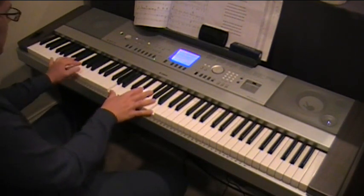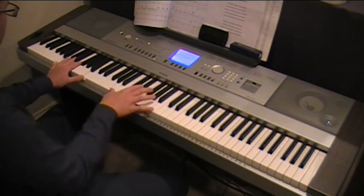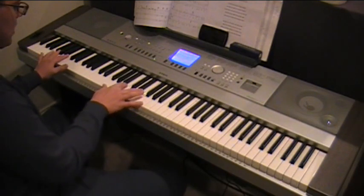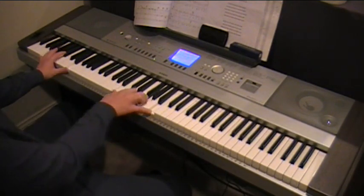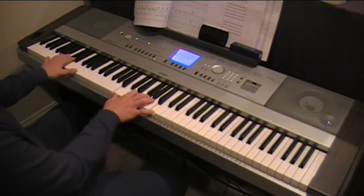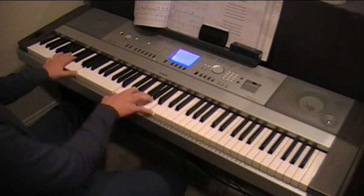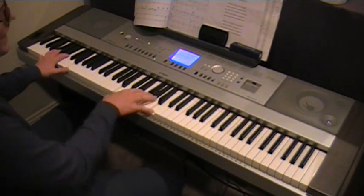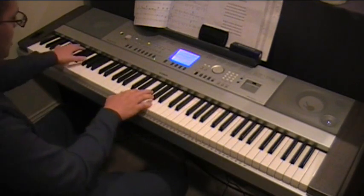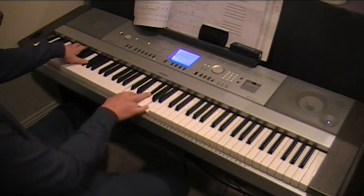This B7 chord, that's just half step up from an A flat, A sharp, B. Then we have G, F sharp, and then E minor chord, and E left hand. And then still E minor chord, so it's E minor. Then we got a G in the left hand. Oh, I'm sorry, that's wrong. That's A, G. We got an A minor 6 here, A minor 6 starting in C.